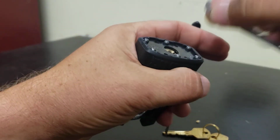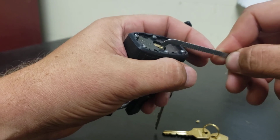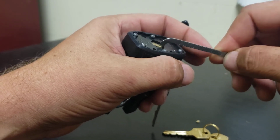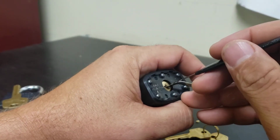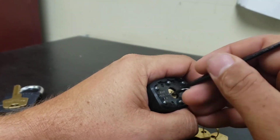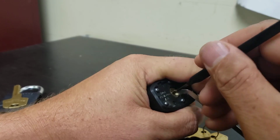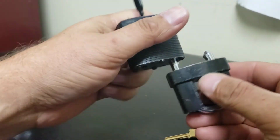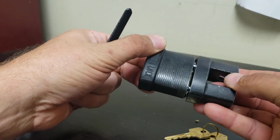Tiny keyway. I'd say with a little bit of practice, this would be fairly easy. Okay, here we go. Not a fluke. All right, there you have it.